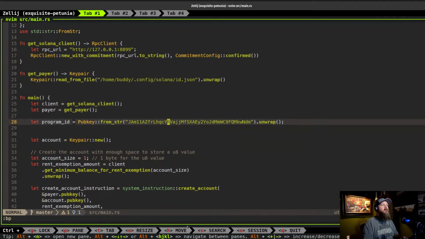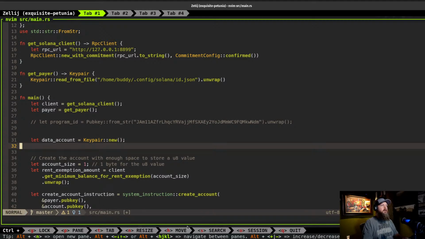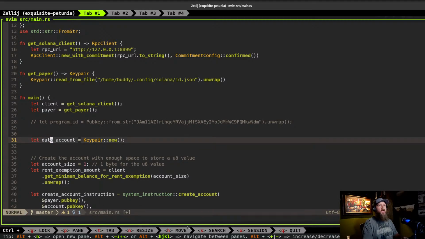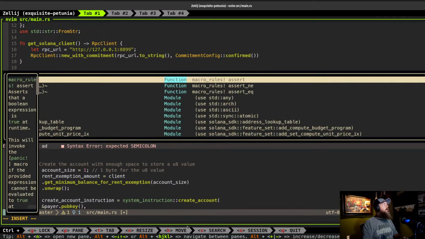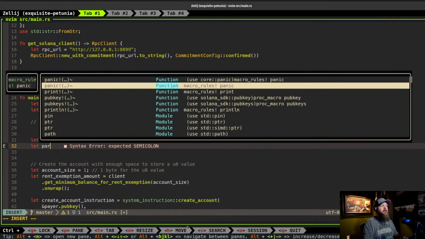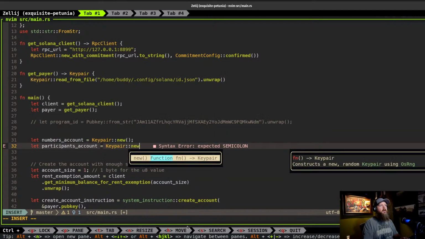So we have our... Let's not worry about that. We have, let's see, data account. I don't know. I eventually want to make a lottery system on here. So let's just use some of that naming. Let's do numbers account for the sake of... Let's do let participants account equal key pair new.